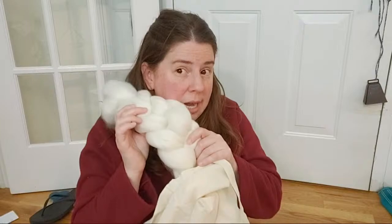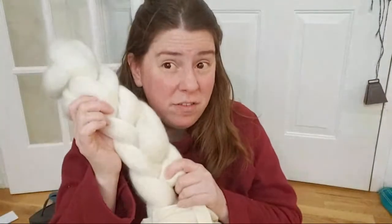Oh, we did it wound into a ball. I was trying to remember the turmeric one. I might dye this braided because I'd see if we'd get some variation. I think that would be cool. And I get less nervous when I have fiber in a braid when I'm dyeing it.